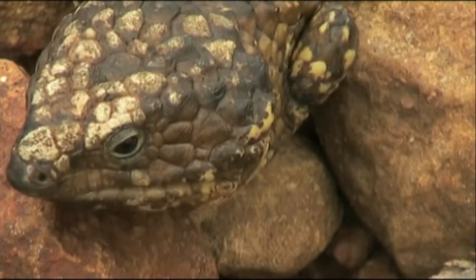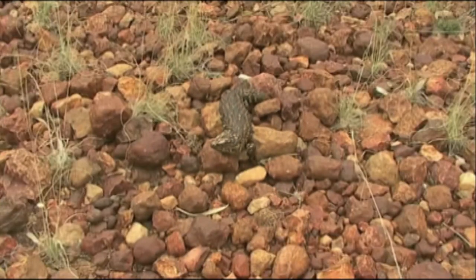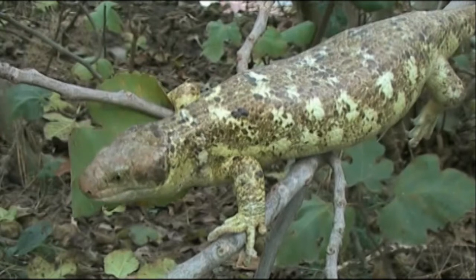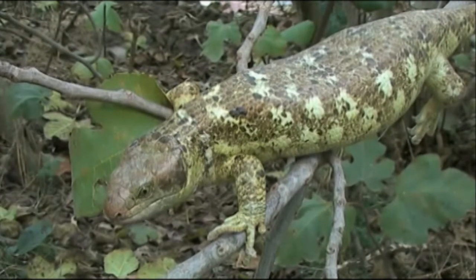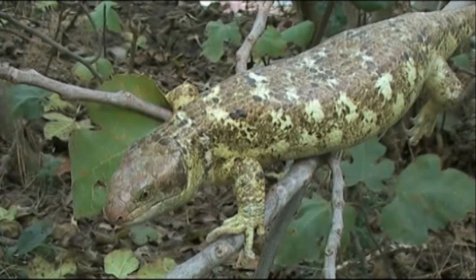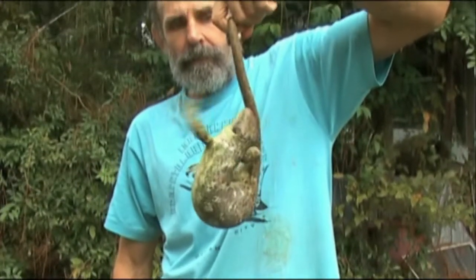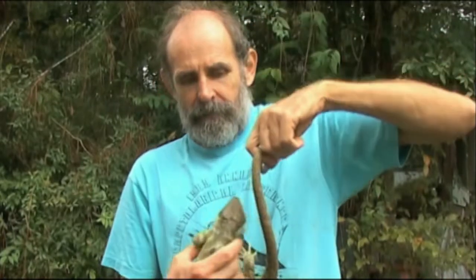In ecological terms, the shingleback is the closest reptile Australia has to a tortoise. Blue tongues also occur in New Guinea and have managed to colonize several surrounding islands. The Solomon Islands monkey-tailed skink is the largest of all skinks and has adapted to an arboreal or tree-living way of life that is greatly assisted by a prehensile tail. This fascinating species is popular with keepers in America. I visited Darren Croft in Chicago, who showed me his giant skinks.